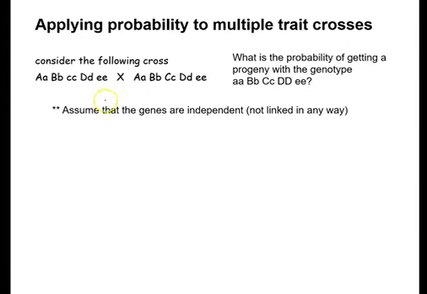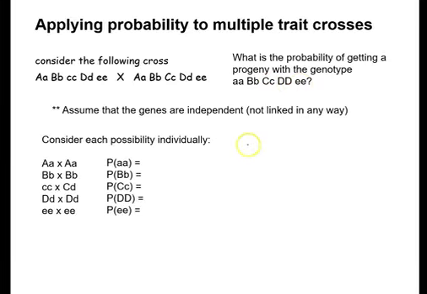And the great thing about this is you can look at any cross with any number of traits, and we now know how to do this, because all you're going to do is look at each trait individually. Set up a separate Punnett square for the A's, a separate Punnett square for gene B, for gene C, a separate one for D, and a separate one for E, and so forth. And then you can figure out the probability of this genotype, because it's the probability of this from your Punnett square for A's times the probability of this times this times this, and so forth. Right? So you look at each probability individually, and if you need to, feel free to do a Punnett square.